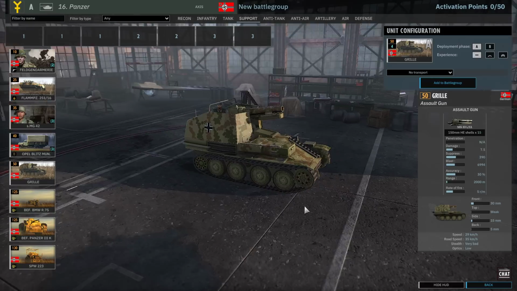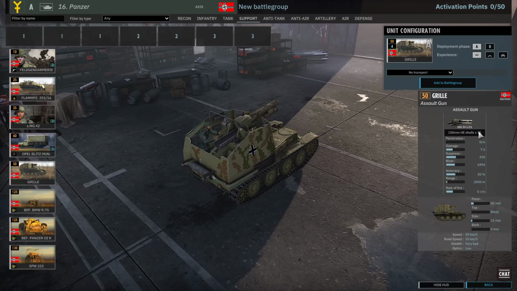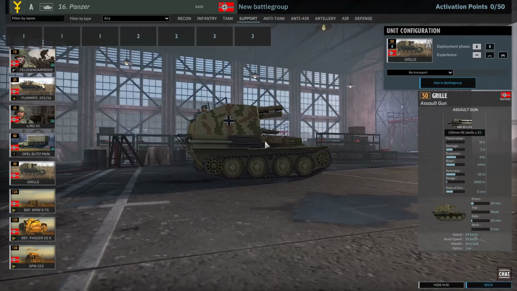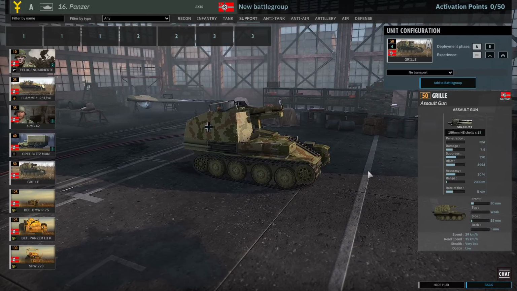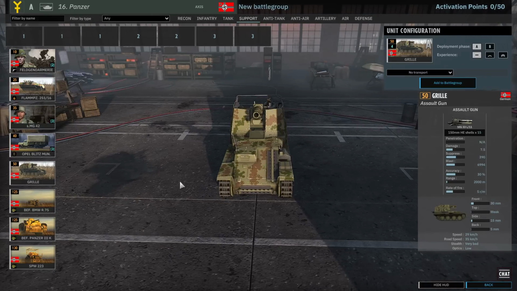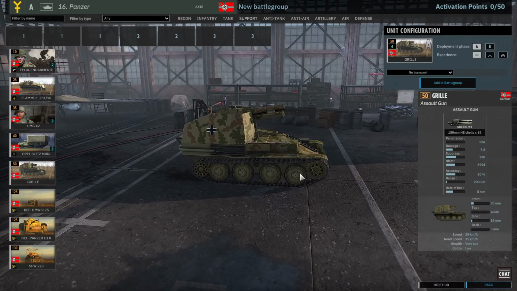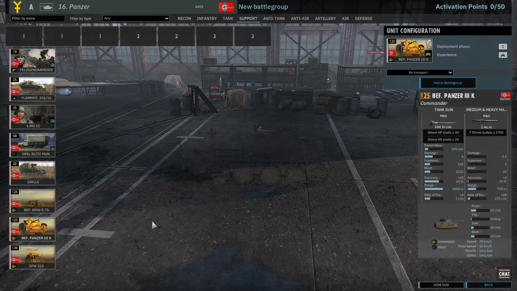You do get the grill, which is kind of the IG-18. Actually, it's a SIG-33. That's the dog in the background. The SIG-33 on top of a Panzer 2. I actually don't know. What chassis is this, guys? What chassis is this on top of? Someone's bound to have told me this before, but you know I'm terrible at remembering this.